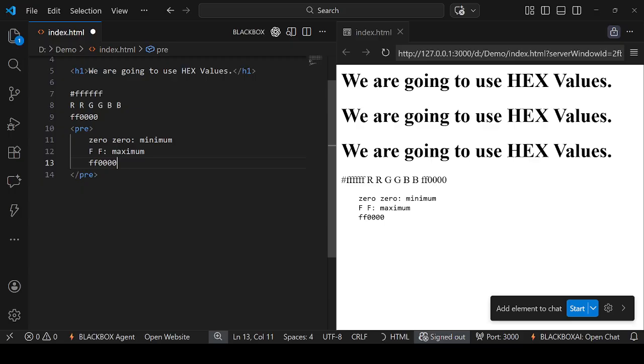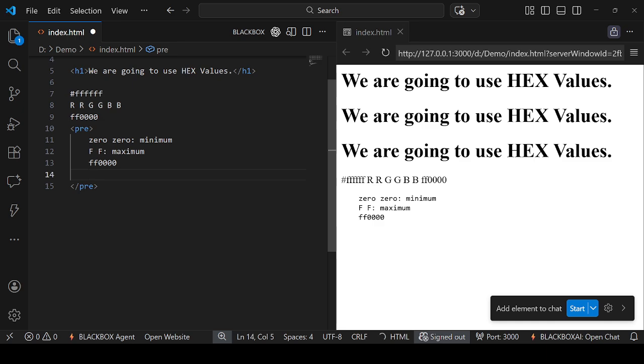The next two characters are 00. This is the green component at its minimum, and the last two characters are 00. This is the blue component at its minimum. So what color do we get? We get pure red, because red is set to its highest possible value, and both green and blue are turned off completely.